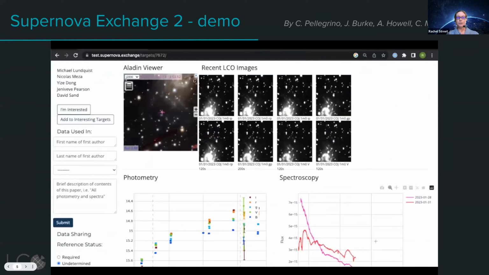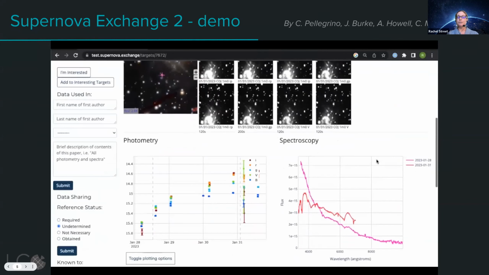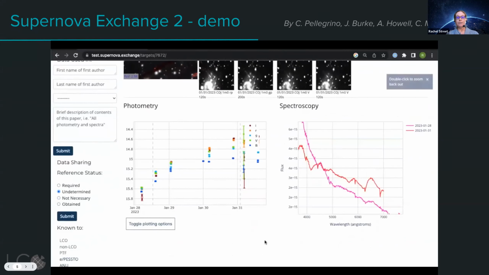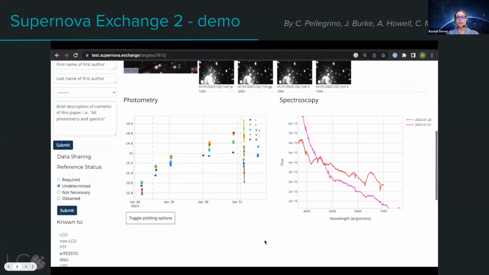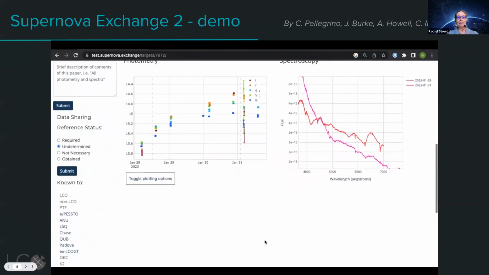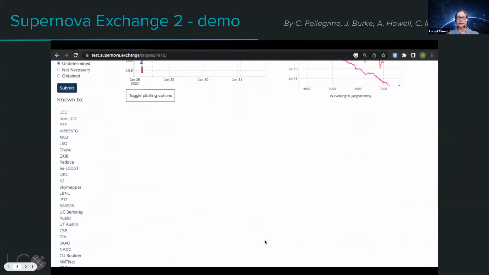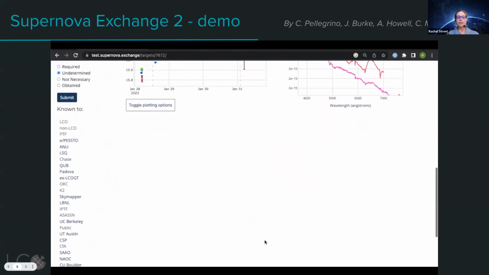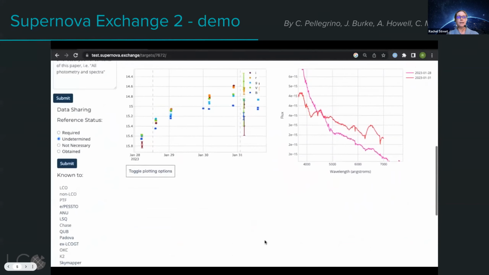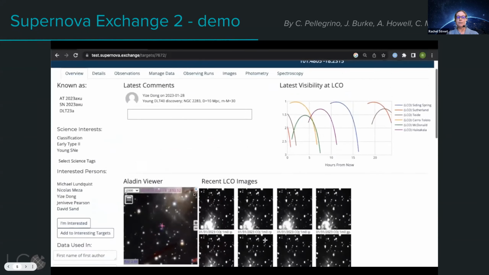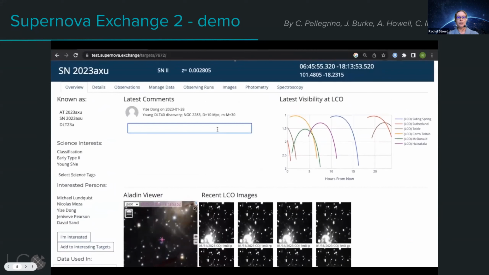The first panel gives you the catalog imaging, which you explore through an interactive Aladin viewer. And you can also see next to that a time series of follow-up observations. Scrolling down, we can see the follow-up reduced data products, the photometry and the spectroscopy. On the left, you can see a list of institutions who have access to data on this event. Big collaborations often have rules governing who has the right to see specific data products, and the TOM administrator has the ability to manage permissions for each user and group.